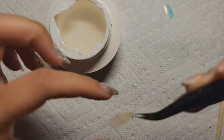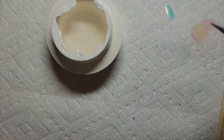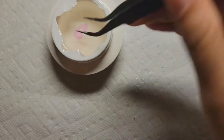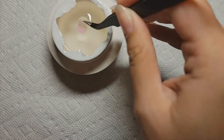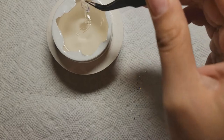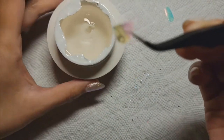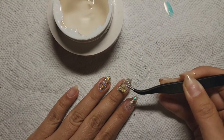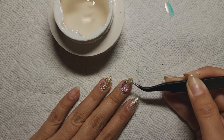Now for the middle finger, I'm going to be using the pink paper, which is what I used for the thumb. I'm wiping it just so that it's smooth, getting rid of the dust. The way I did it is I just lay it on top of the builder gel, and then I pick it up using a tweezer, wiping off excess builder gel if you can. Once that's done, you just put it on top of the finger where you want it to be, and then use the tweezer or cuticle stick to lay it.